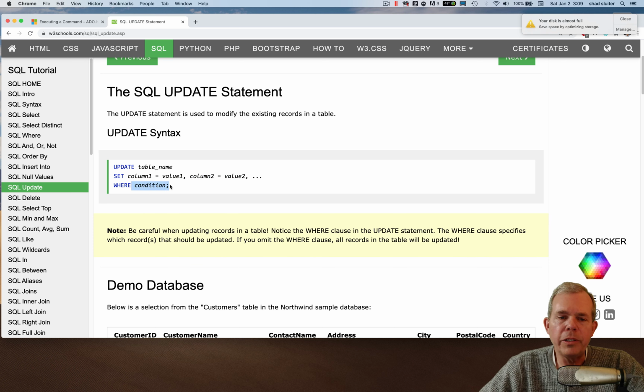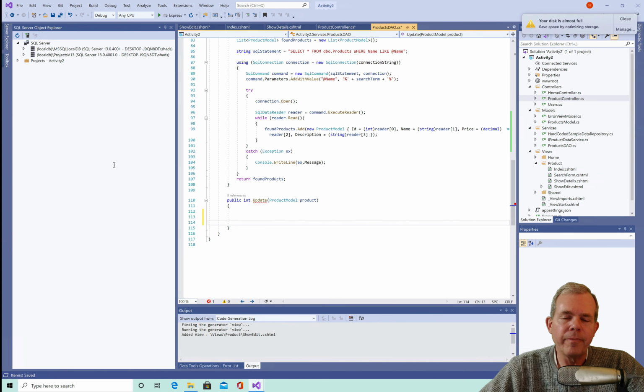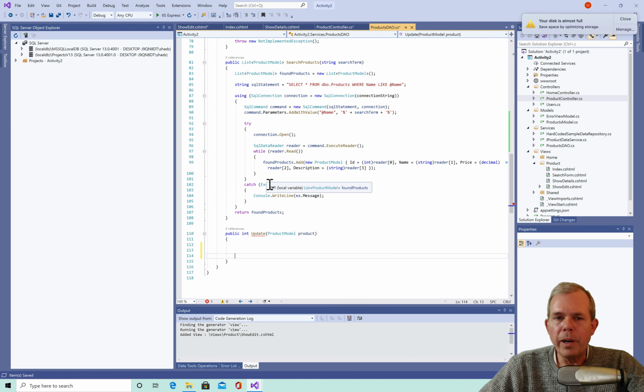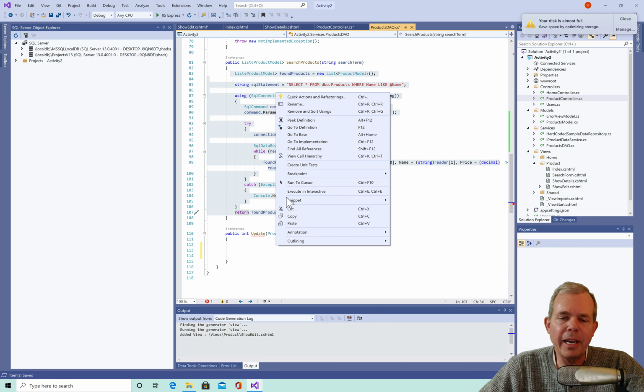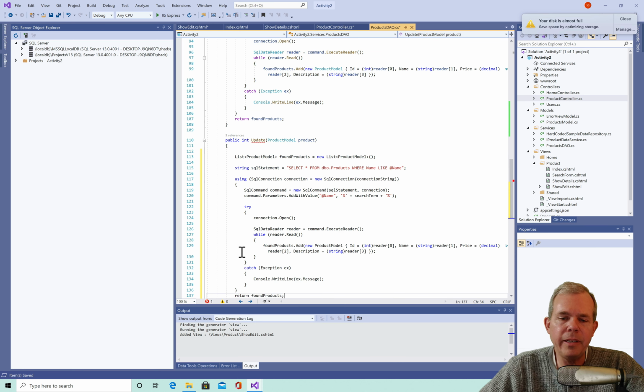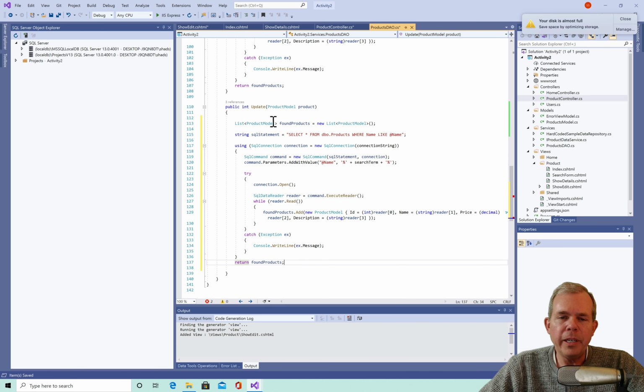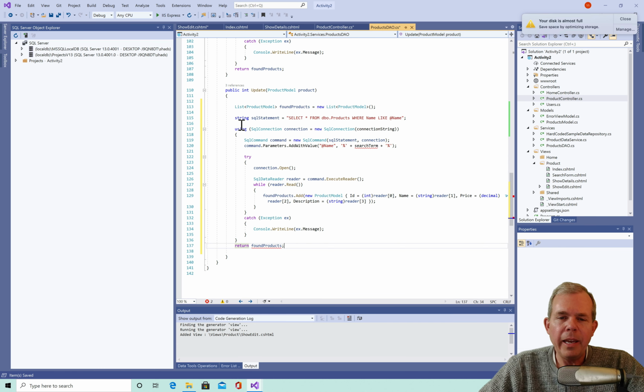And then you have a where condition. So in our case, it's probably where an ID number matches a specific parameter. So we're going to use this as our SQL statement. Now let's see if we can adapt that to our case. So once more, I'm going to start with some starting code that was stolen from a previous method. So I'm going to copy the previous and paste it into here. We are going to do the update command, and this here obviously has to change.